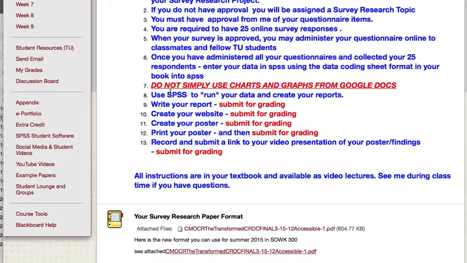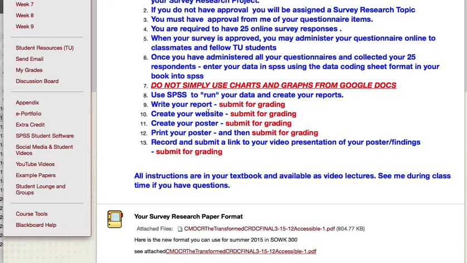Do not simply use charts and graphs from Google Docs. Because you'll be having people complete the questionnaire online, when you use Google Docs, it will give you a few charts and graphs, but do not use those in your report. You actually have to enter your data into SPSS.